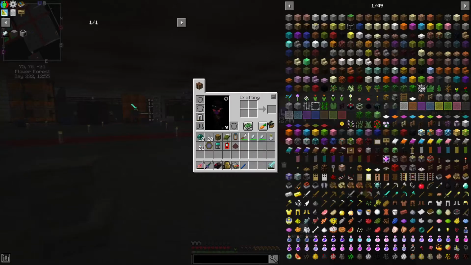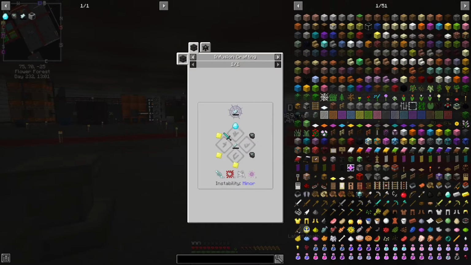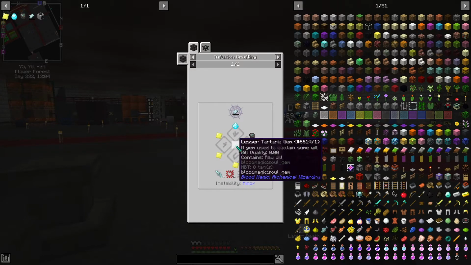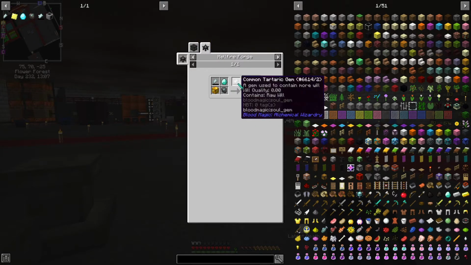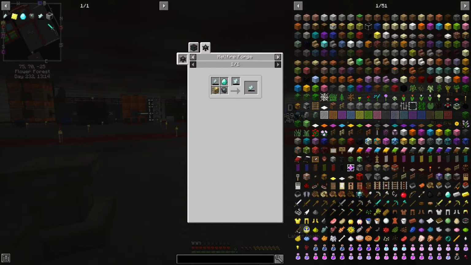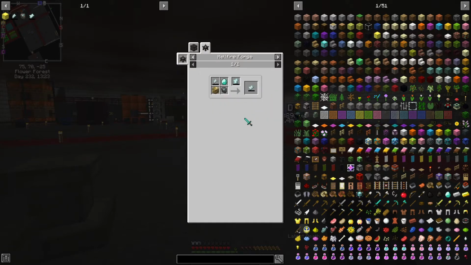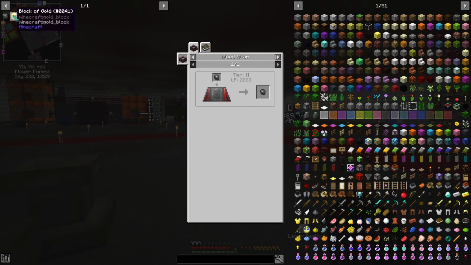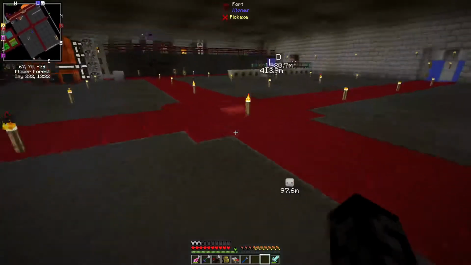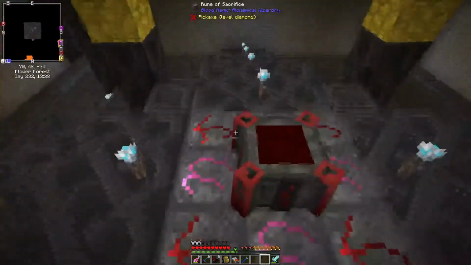So, getting back on track, a common Tatar gem is reinforced slate, mana diamonds, electrum, a lesser Tatar gem. Oh, we can make them in here too. We do not need a sifter nor a mana diamond then, we just need a normal diamond and a block of gold. Then we need an imbued slate, tier 3. We may have tier 3, I don't remember. It's too long ago. No, we don't, we're tier 2.